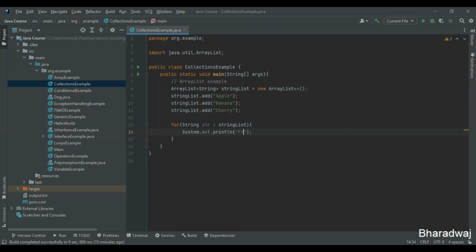I'll just give here fruit, and let's concatenate the str, right? So this is one thing. Next, what shall we do? Let's see the hash map example as well, right? So here, if I run the code now, let's see.